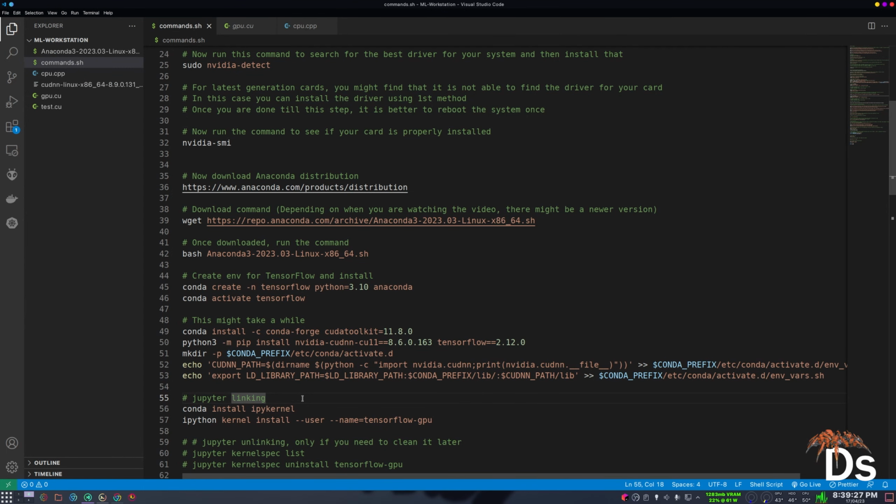Now we need to add the CUDA environment for TensorFlow so that it automatically activates when we activate the TensorFlow environment.